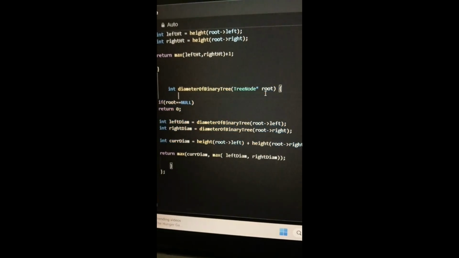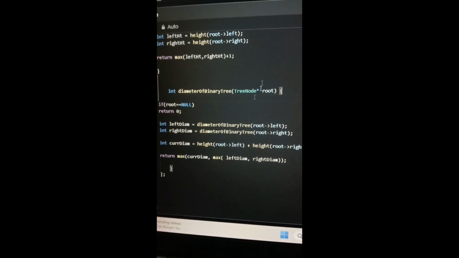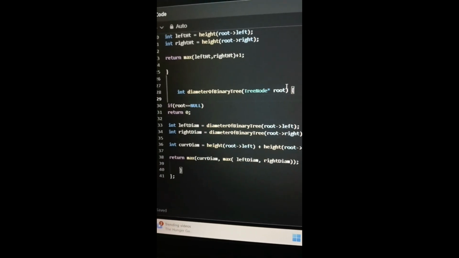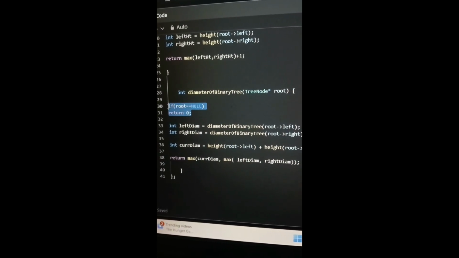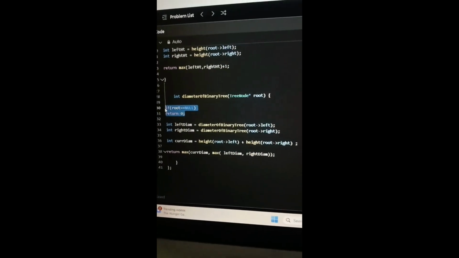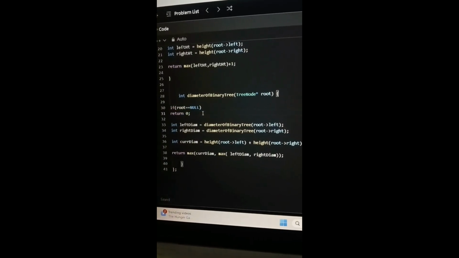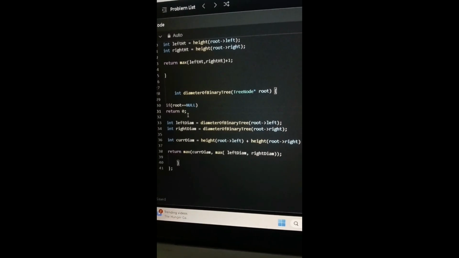We are given the root node of a tree. So from this given root we have to find the diameter of the tree. Now we have written the base case, since we are doing recursion here. If root is null, then I will return 0.